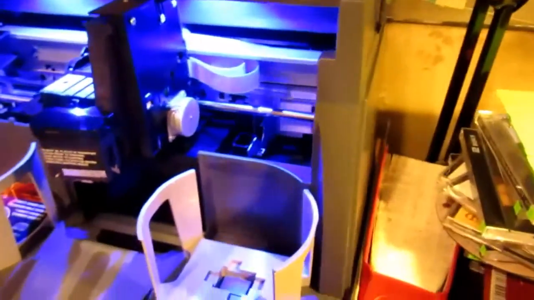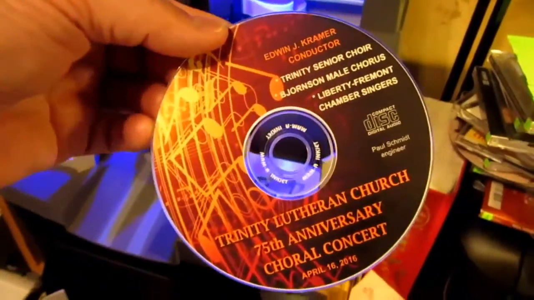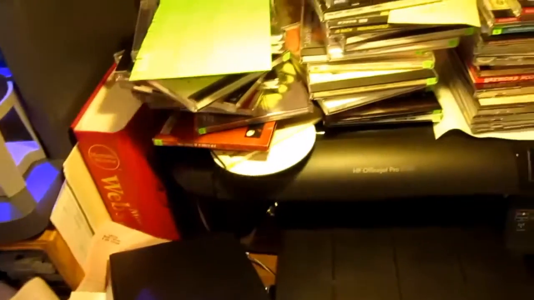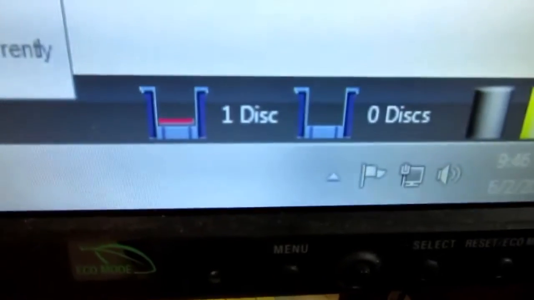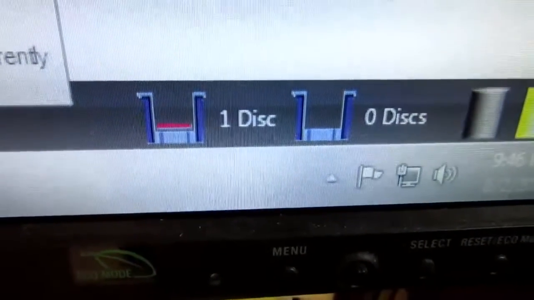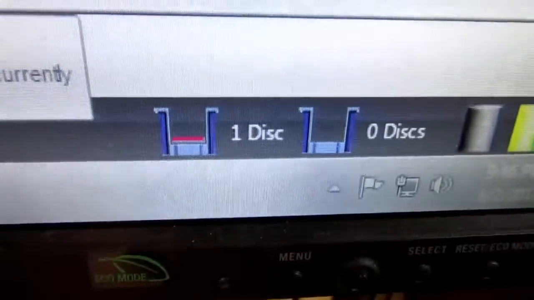I open the cover, the robot moves out of the way, and I pull the disk out, and it looks good. So I go back past the pile of sloppily stacked CDs and click off the message, and it still shows there's a disk in the left bin because the inventory has not been taken yet. That's going to happen any moment here.